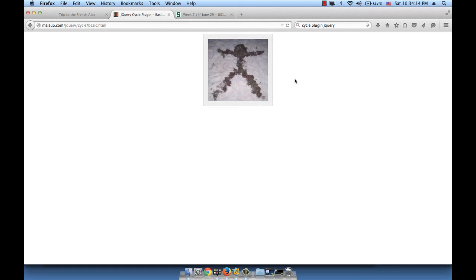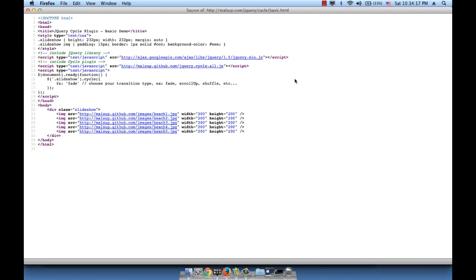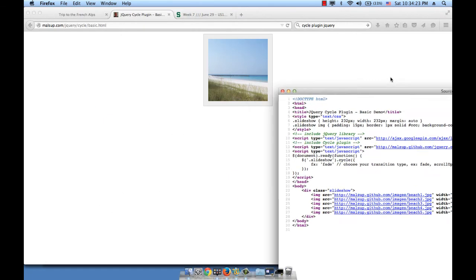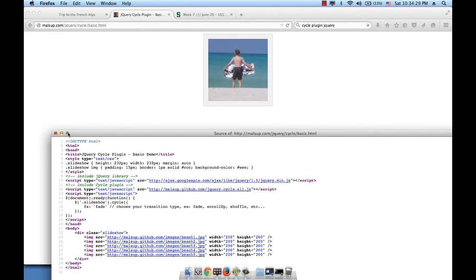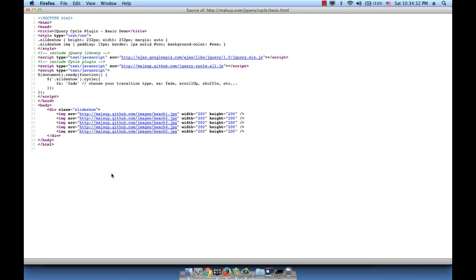So what we're going to do here is go again to the page source by holding down the Command key and hitting U. We want to see what's happening, because this is a very simple page. It's a super basic demo, and we can conclude a lot by looking at the code of the page. There's not much on this page. There's obviously the head element that opens and closes. It contains the script tags, which we already copied and pasted into our HTML. This is the library, this is the plugin, but there's something else happening. And that something else is a third script tag. What is that script tag? We'll explain in the next video.